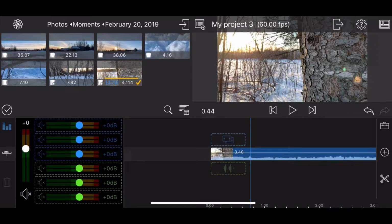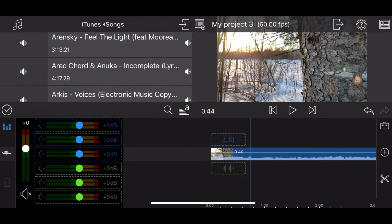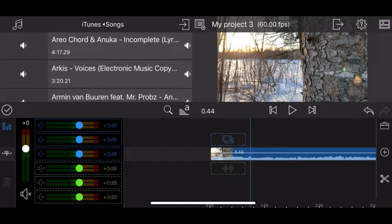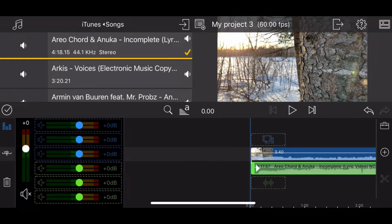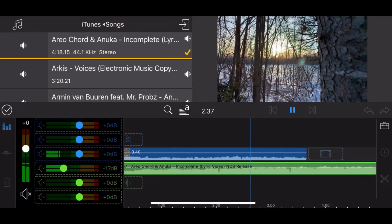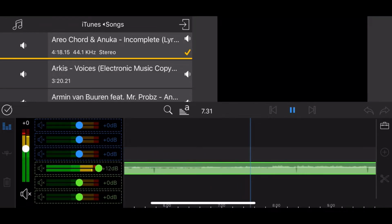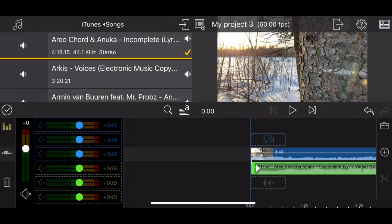But then let's say if I were to add a song, I don't really know which song, I'll just say this one. And then if you were going to play it, you can actually control it here. Sliding it down will put the volume down, or if you want to ear rape someone, put it all the way up. Usually I keep it at the standard zero, but if a clip is silent, I would put the sound higher. If it's too loud, obviously I would put it down.